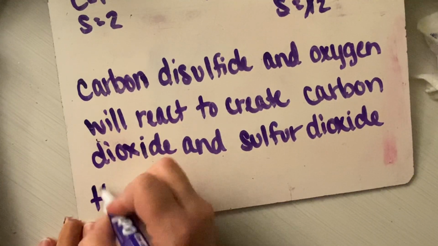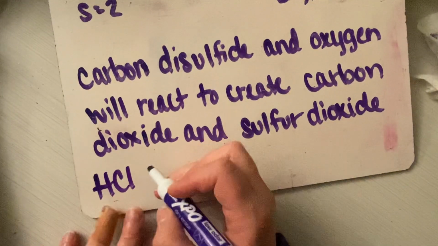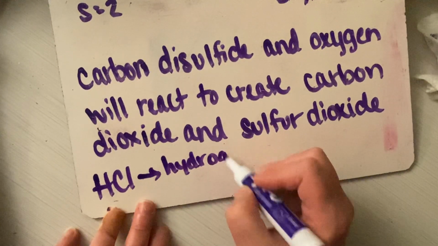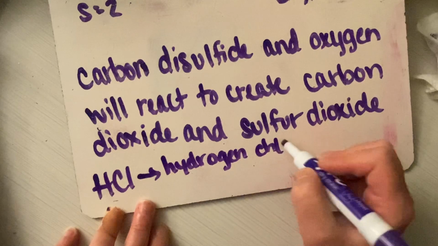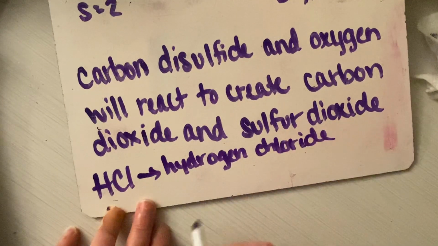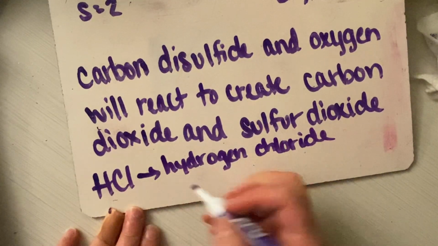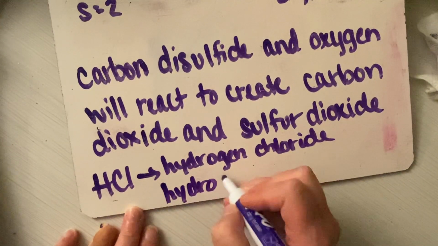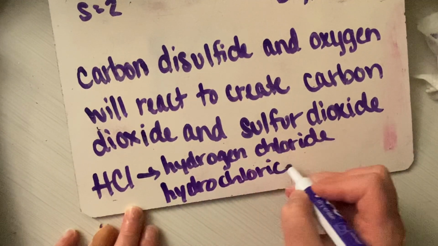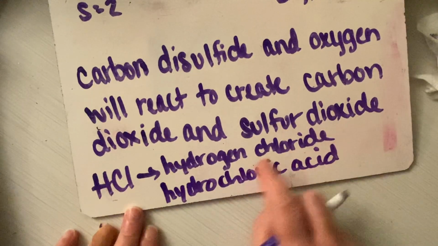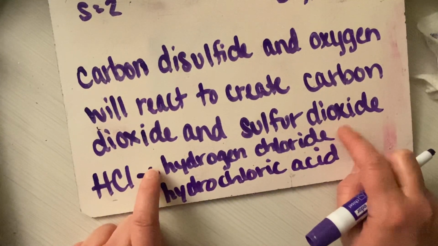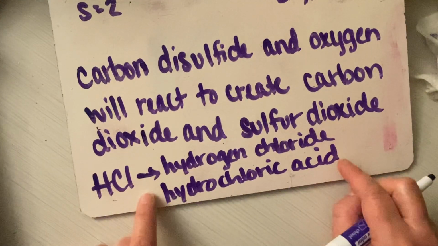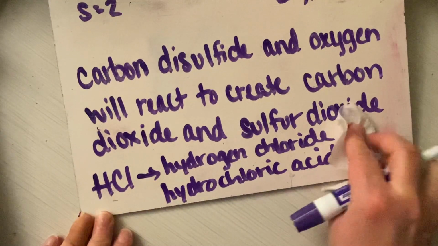The only other ones I want to point out is HCl. If you say that this is hydrogen chloride, I'm okay with that because that is based on how we named it. Now, in actuality, this is called hydrochloric acid. But I would allow you to say hydrogen chloride just because that is what we discussed when we did naming. We did not actually get into naming acids.